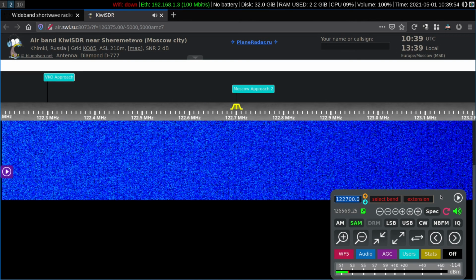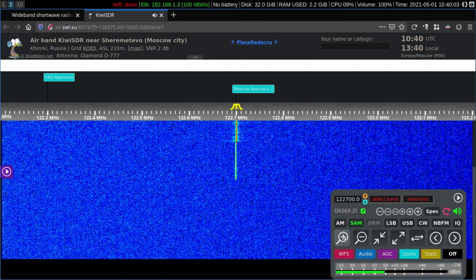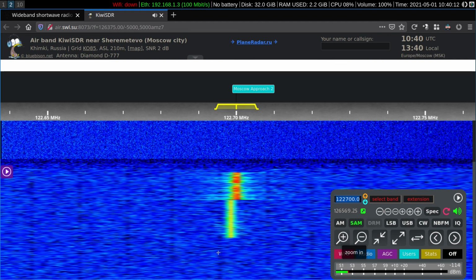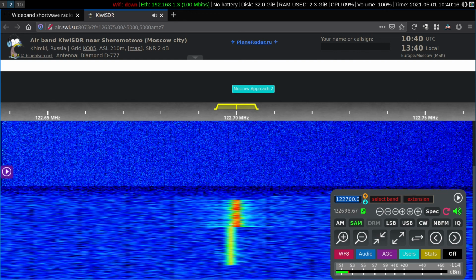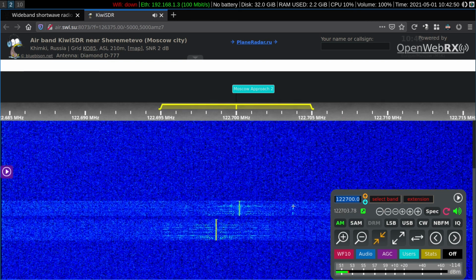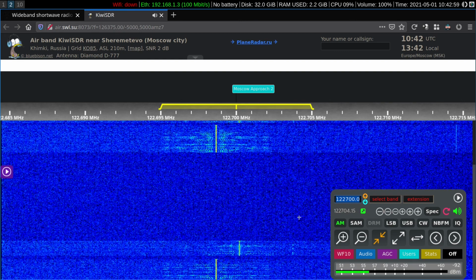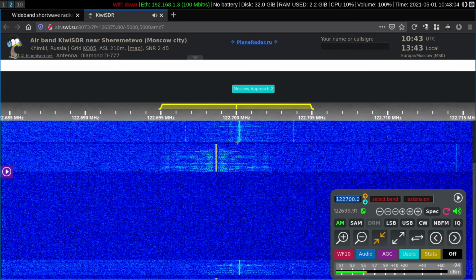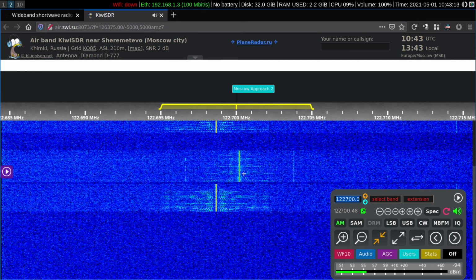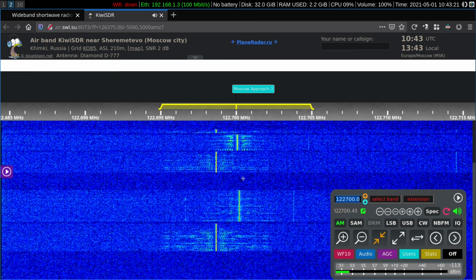Well, things appear to be pretty quiet over there right now. There's the signal. Once again, we see that there are some small differences in the exact frequency occupied by the aircraft and the air traffic controller radios. Well, there are some more dots in there. That's interesting. Notice the difference in frequency here. That's almost 2 kilohertz. So these are cool things you can do with the KiwiSDR that you cannot do with your typical scanner radio.